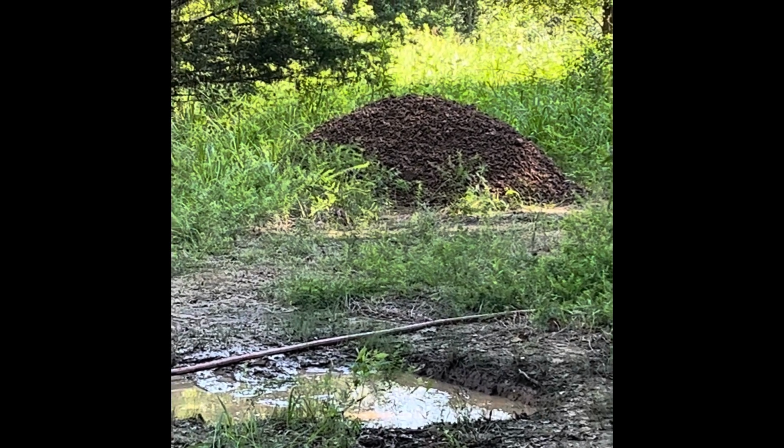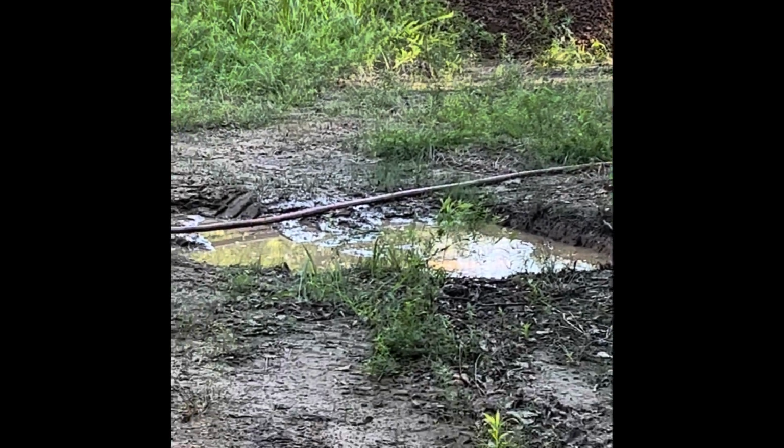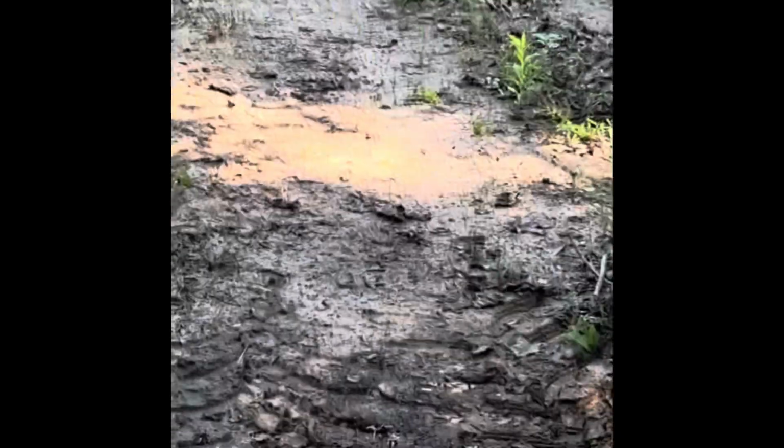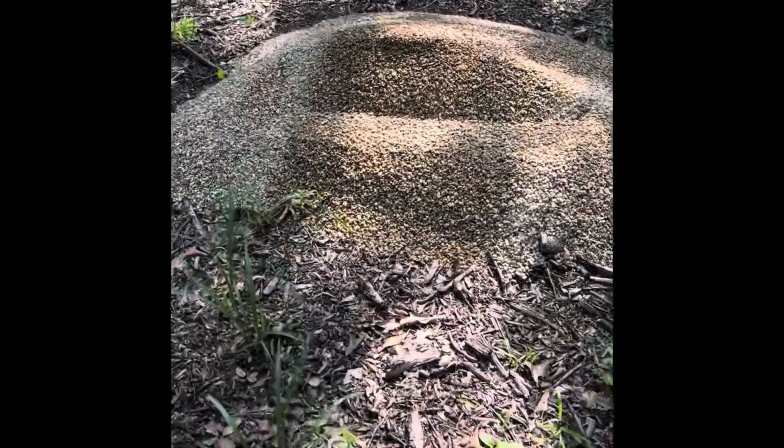Big old pile of road base to fix that pothole that just keeps getting bigger and bigger. And then maybe this one. And pea gravel is for the lateral lines drain field of the soon to be made septic tank, I hope.